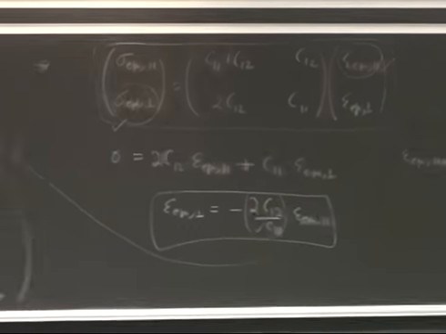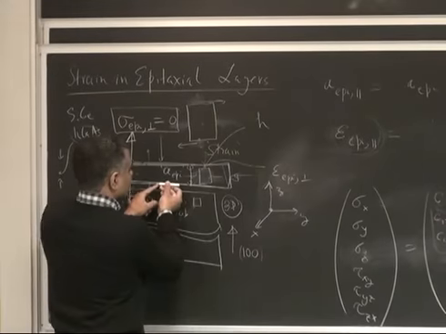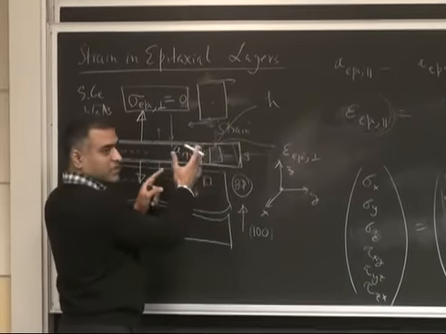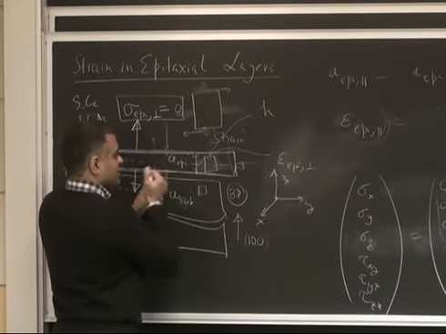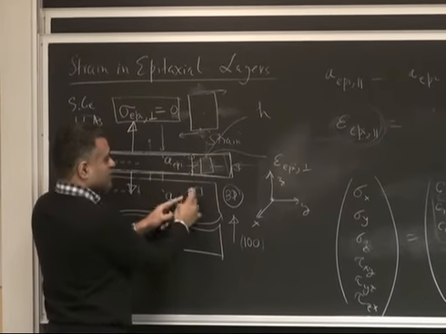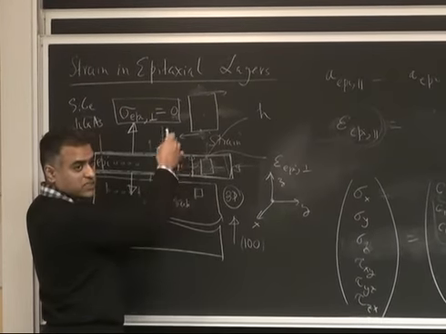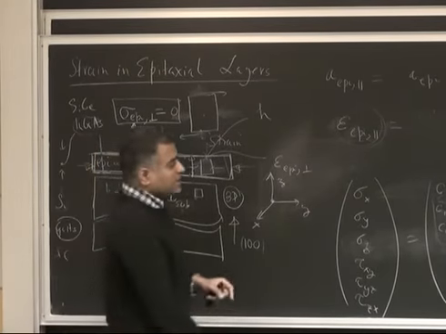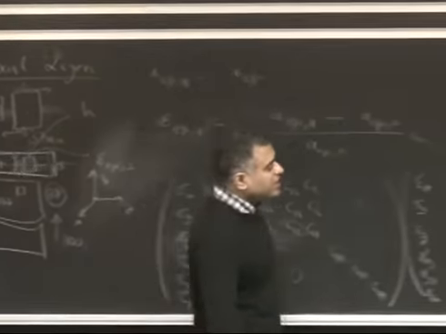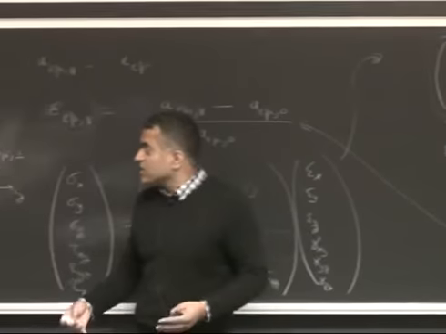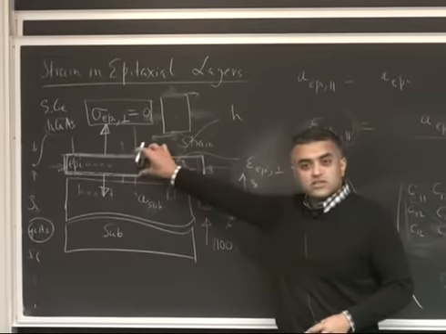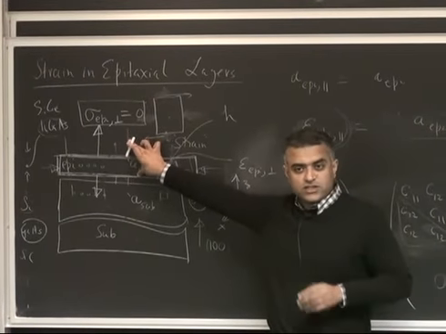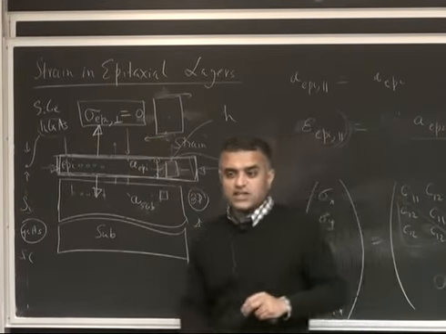So it should be epsilon parallel squared in the x direction times half some c11 and c22, and epsilon in the y direction plus epsilon z direction squared times certain c's. That's what it's going to be in the end. That will be the energy cost of remaining coherent, and it will increase linearly with the thickness, because the whole volume is being strained, not just one plane or anything like that.